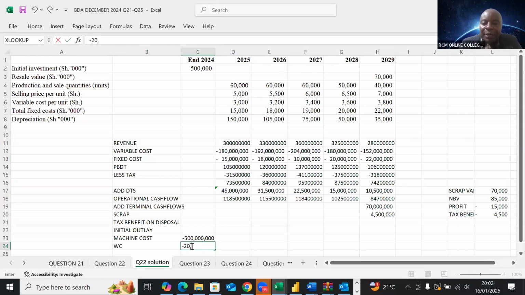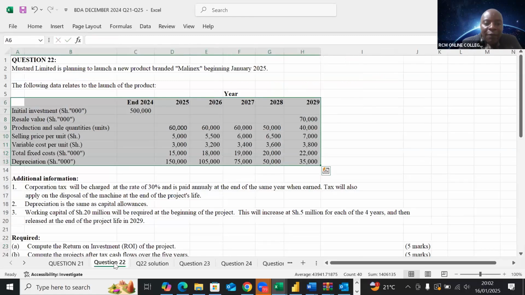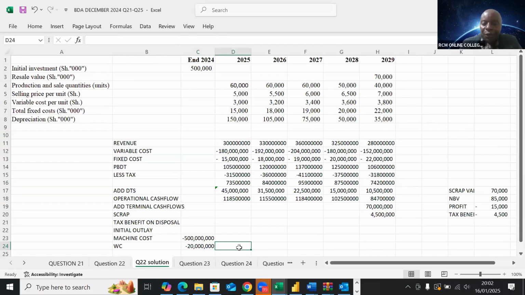Every other year, they have told us, we shall be putting 5 million aside as working capital for each of the 4 years. So you say minus 5 million.